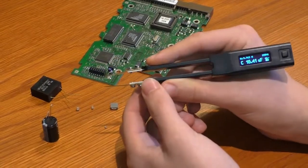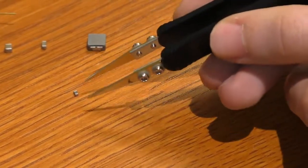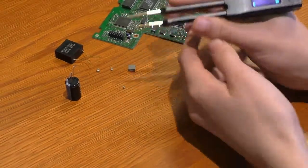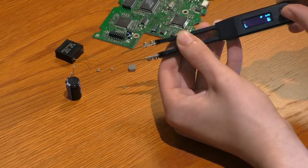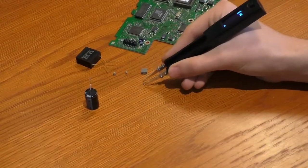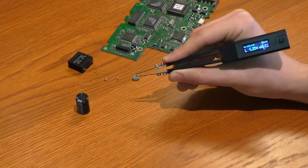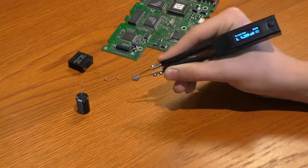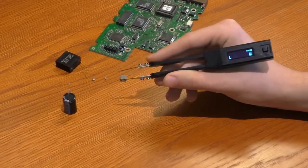The same goes for small inductances. Here I have an SMD inductance. In order to measure this, it is advisable to switch to L mode and increase the frequency to 10 kHz. So it's at about 1.2 microhenry. Pretty small. To return to the automatic mode, enter the menu and then press Auto Set.